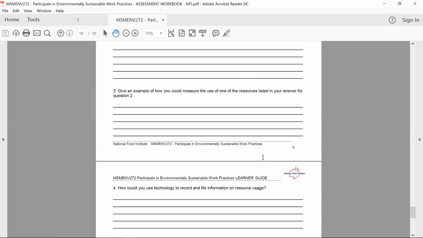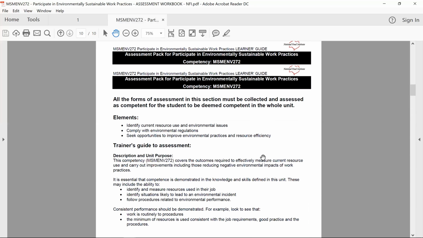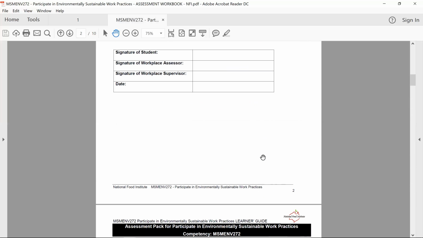So again, in the project, actually in the whole assessment workbook, I expect the answers to be of a decent size. I don't want just one word. I don't want just 2 words. I want full sentences. And I want you to come up with your own answers. You are working in a group in this one, so I don't want all of the same answers. Obviously, the names are going to be the same because you're working in a group, as well as the usage, but you can change up your questions. Remember you do sign declarations to say that you don't plagiarize and it's your own work. So just remember that. And like I said, all answers need to be reasonably sized.